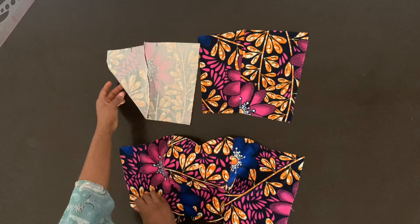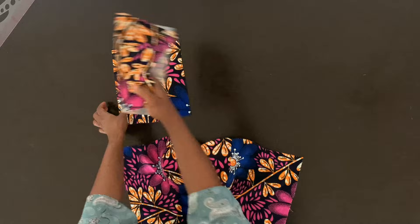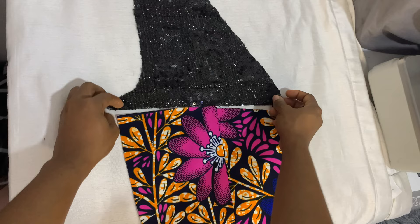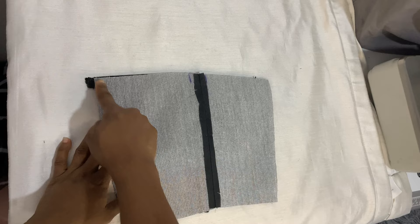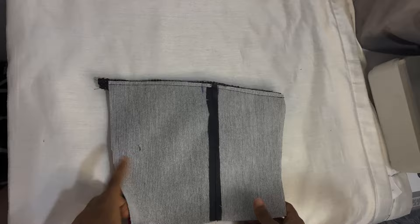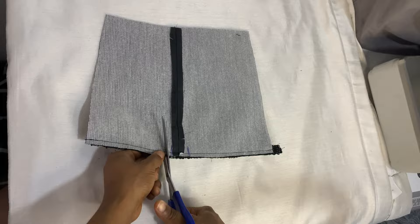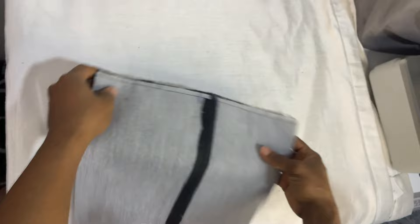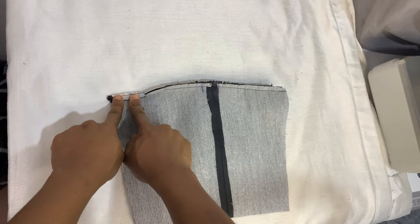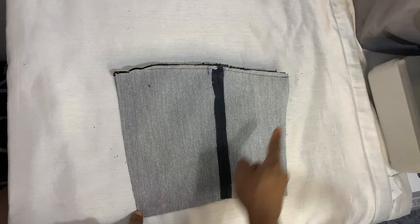This is what the lining looks like as well. Now it's time to put in the yoke. I'm placing it right sides facing with the fabric, and then placing the lining on top. Make sure that your lace is sandwiched in between your fabric and your lining, and then go ahead and sew them together. Once you've done that, open it up — this is what you're going to have. Turn it back to the wrong side, then you can go ahead and notch the allowance generated when you sew all three pieces together. Make sure that your fabric is showing a bit when you're looking at the lining, then fold the piece a bit and sew it down along the sides.